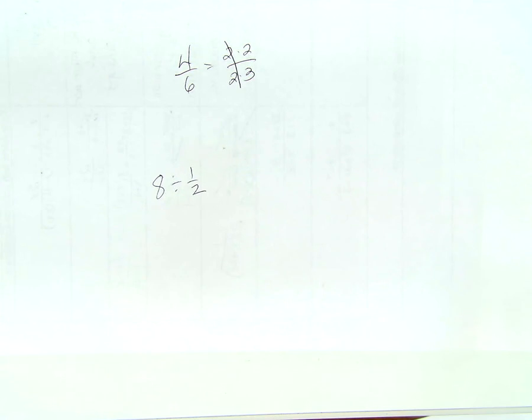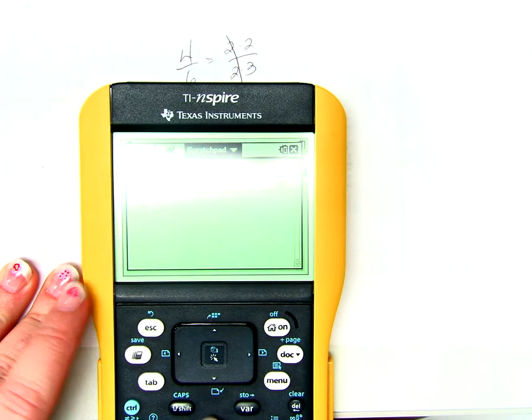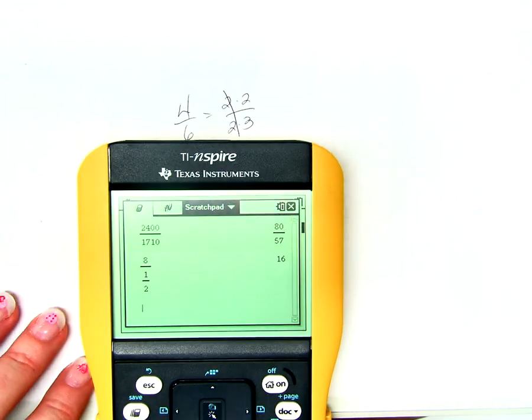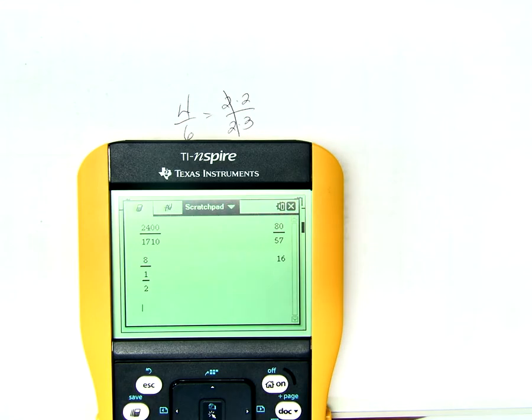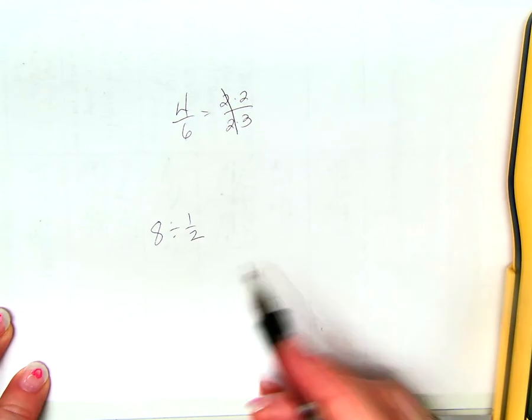What did you get? You said in your calculator 8 divided by a half. Whoops. Control divide. Remember I told you about that? 8 divided by 0.5. Isn't it still the same answer? But it's not the answer you thought it would be, is it? You guys said 4. 8 divided by a half.